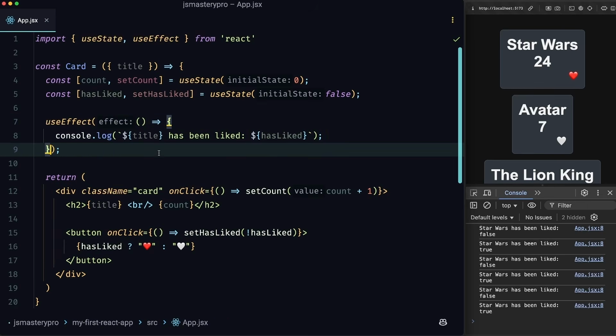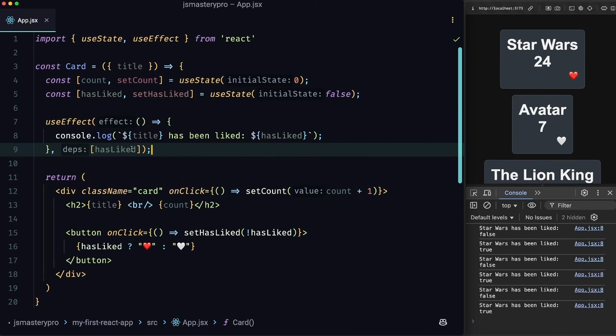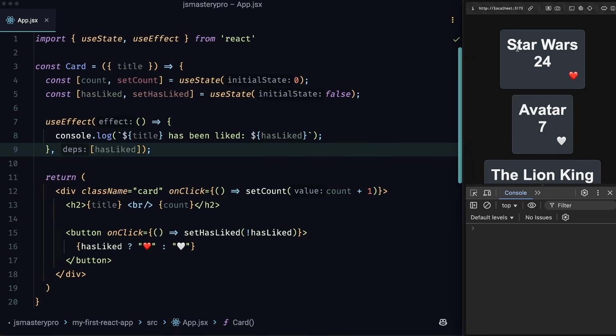To do that, you can use something known as a dependency array, which you pass as a second parameter, also often called deps. Whatever variable you pass here, React will try to recalculate and then see if it has changed. And only if it has changed, this effect will be called. So if you do this and reload, now if you continue clicking on it, you'll see that our card will actually update, the count state will change, but this use effect won't run. But as soon as you like or unlike a movie, it will immediately change its state.